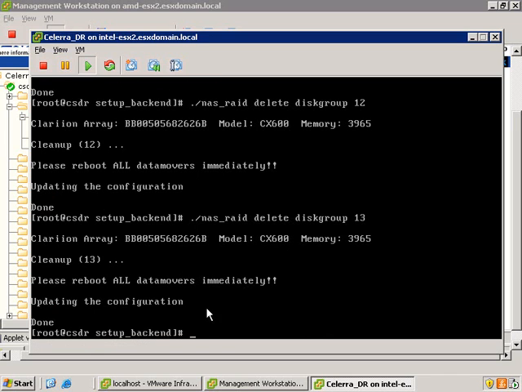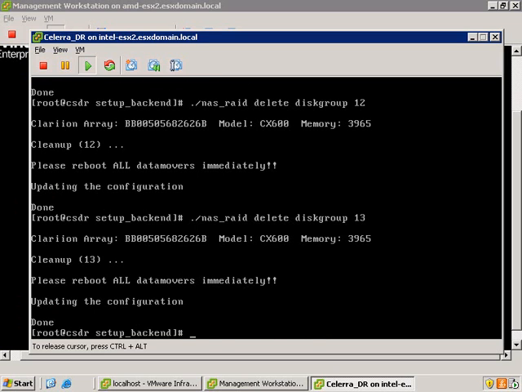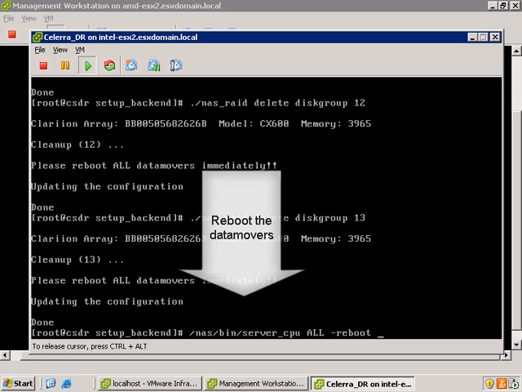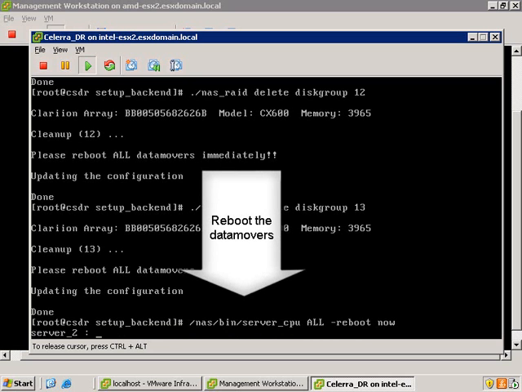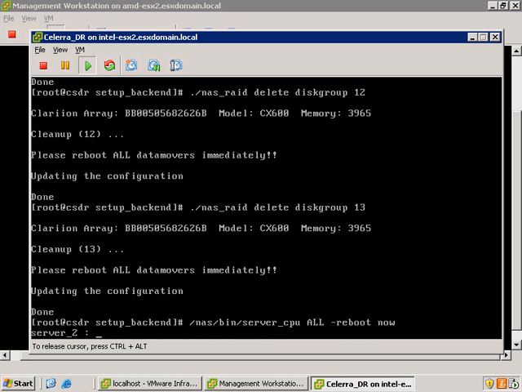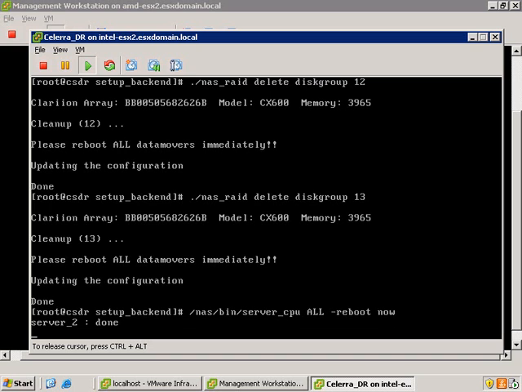And now what we're going to do is reboot the data movers. Incidentally, we could have done that as opposed to rebooting the actual VM itself in the earlier step where we're adding storage. And interestingly, you'll note that rebooting a data mover here is actually a very, very fast operation. This is the window during which you'd be failing over to the other data mover in an HA configuration. So we just rebooted the data mover.